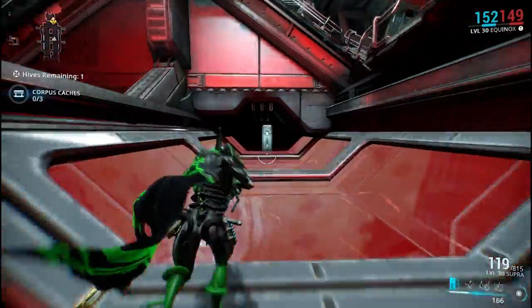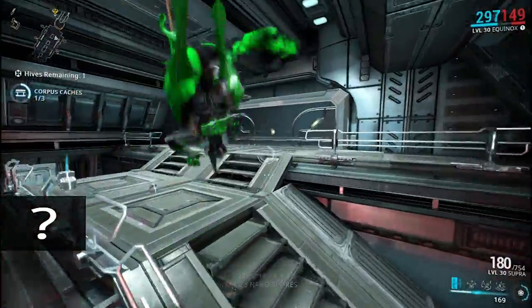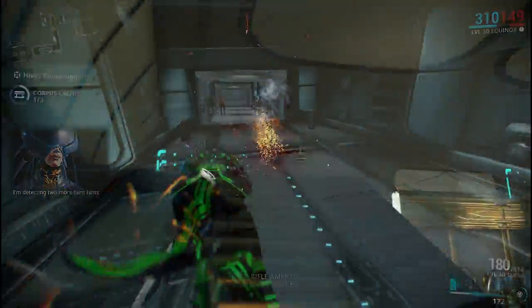It takes a little time. I took a little time to farm these, and it can get very annoying, so definitely run with some friends, maybe even a Volt to speed up the time a little bit. But that is how you get the electricity status mods.